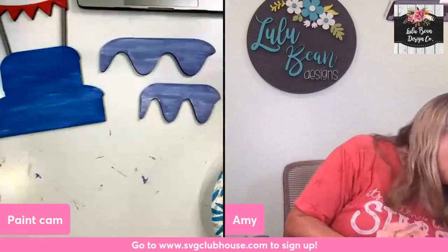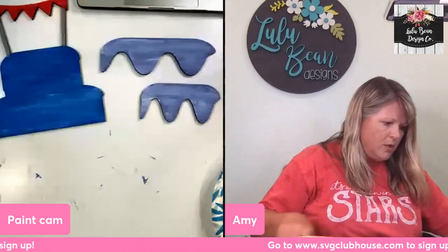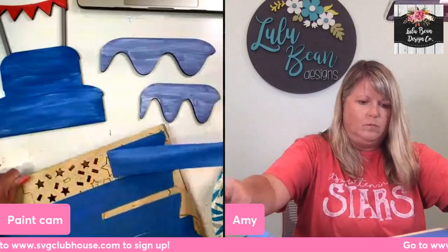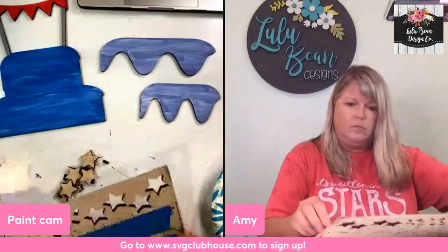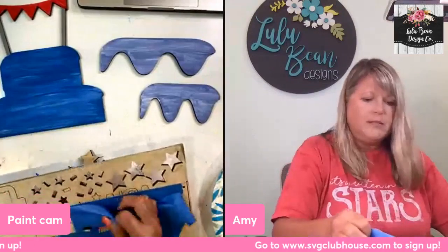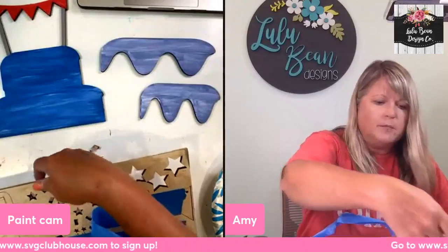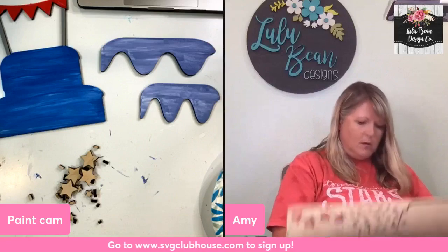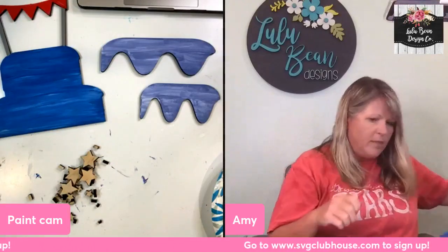Now I've got to get my stars out of my wood here. And this is actually my shelf sitter set that I painted last night, because the stars and the little sprinkles are the same for this set. I don't know how I ended up forgetting to cut them out for the door hanger, but I had an extra set for the shelf sitter, so I'm borrowing them.